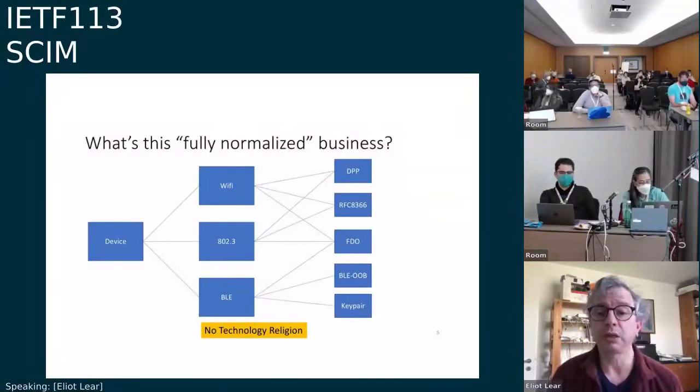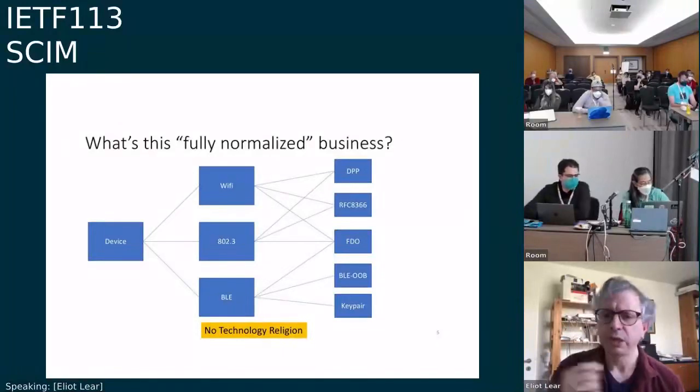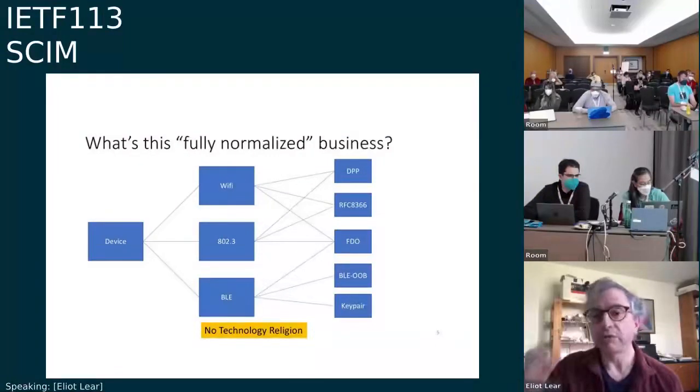And the key thing here is, if we go down that right side, what does it mean in terms of schema? For DPP, this is Device Provisioning Protocol by the Wi-Fi Alliance. It's a public key that needs to be transmitted into the deployment so that the device that has the corresponding private key can do a cryptographic exchange to establish trust. For 8366, this is a voucher from the manufacturer saying, hey, device, you should trust this deployment.